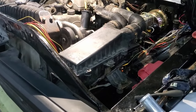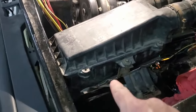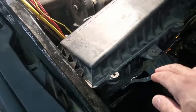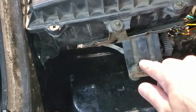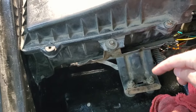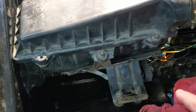Jesus. So what I did, I took the bracket that I bought at Pick and Pull. I trimmed it all down, cut a lot of weight off of it. Left the two mounting tabs, obviously, for the box to mount to the bracket. I cut that hole in there. I had this bracket, well, I'm going to call it a large tab that came off of the box bracket.